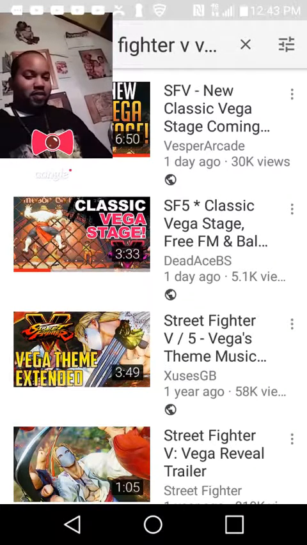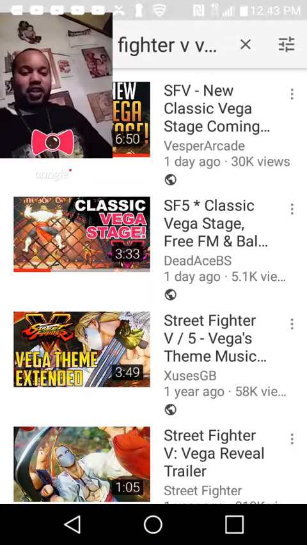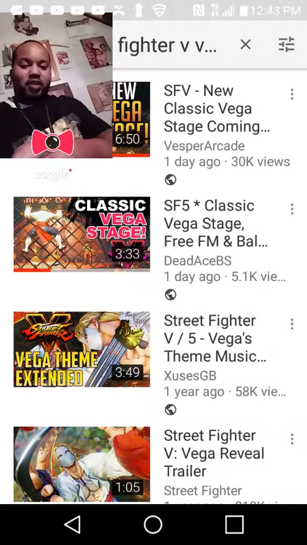Just what I imagined and hoped for. Vega getting his classic Street Fighter 2 cage stage in Street Fighter 5. And he can climb on it too. Y'all see him, right? Look at it. See the screen?